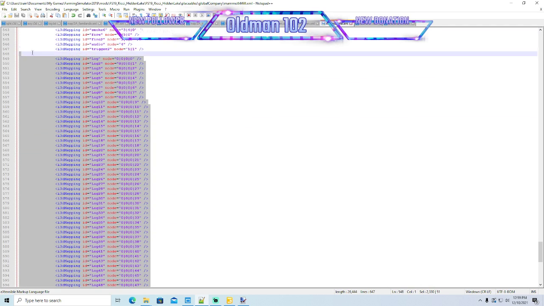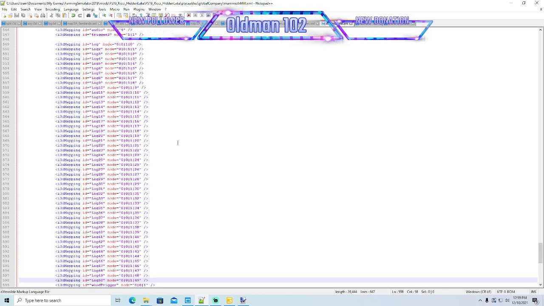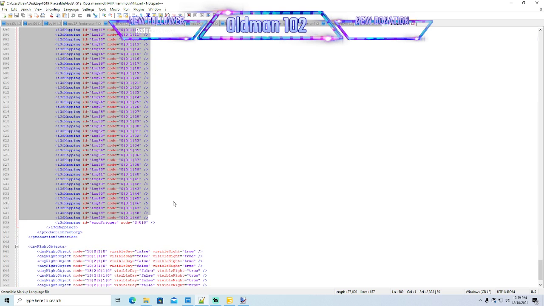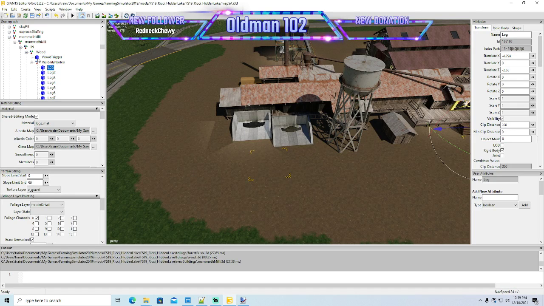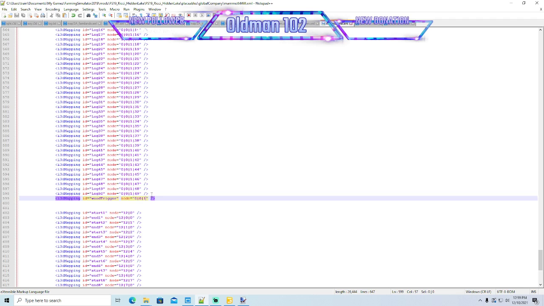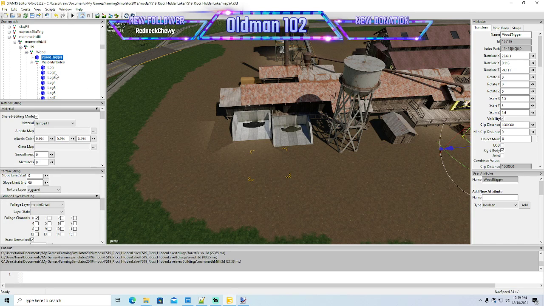So I want not to renumber them. And then our wood trigger should be the same as this one. Should be 0, 0, and 0. So our wood trigger is 0, 0, 0. Let's change that to a 0. And now we just have to check our spawners. So where are our spawners?